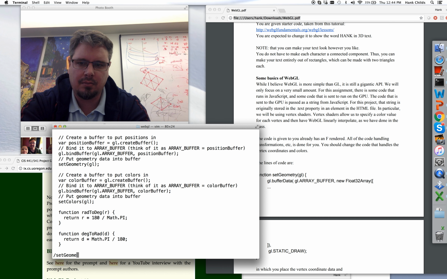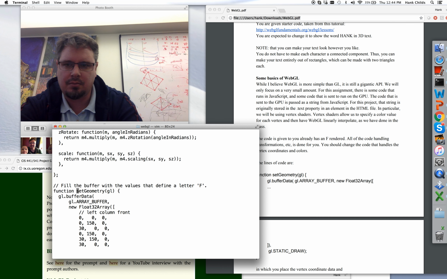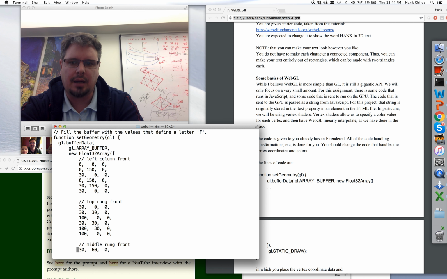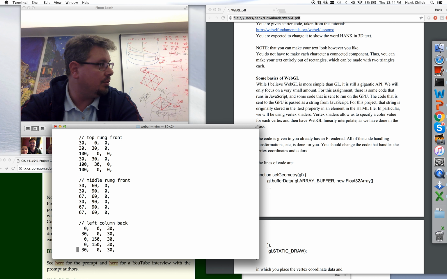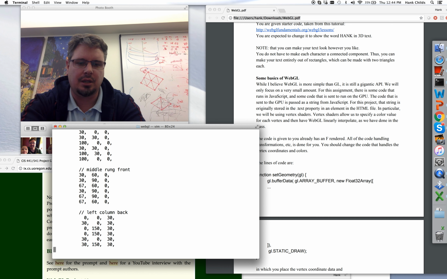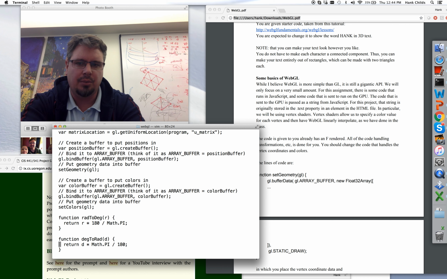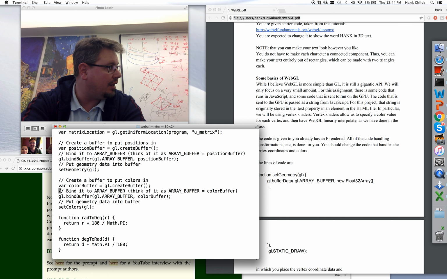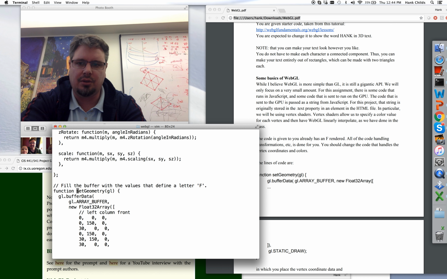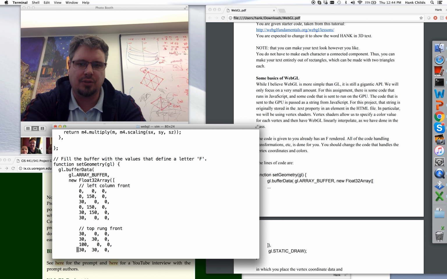That's where you set your vertices, and setColors is where you set the colors of each vertex. So this is really where the students will live, modifying exactly this function. And here is where setGeometry is called, but not a lot of this is going to need to change, right? Yeah. A lot of this is going to be getting the right geometry.